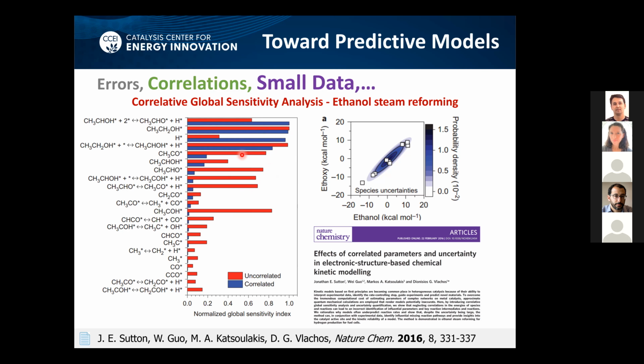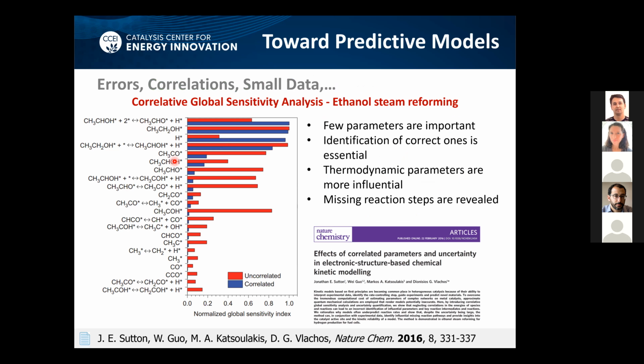There are only 4 important parameters. These relate to the absorption of ethanol and hydrogen. And the first 2 dehydrogenation reactions are the most important ones. So currently, one way to actually improve the accuracy of the model is to use experimental data to basically replace the computational data. And this will give you a very good representation of the catalyst and the performance. However, there is a question why these parameters are actually not very accurate and my rate is so uncertain and what I can do about that. And I will tell you more about the errors of density functional theory and how to correct those, right?